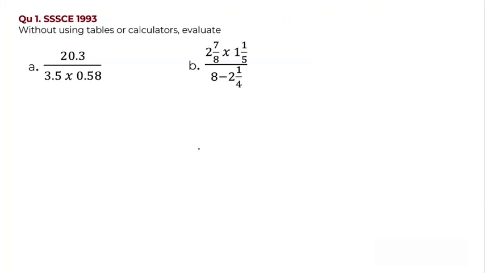Now, during the WAEC exam SSSCE as at that time, 1993, this is the question that came. So question number 1A and B, this is the question that came. We had to solve this problem without using any calculator or table. So let's go ahead and look at how we do that. So let me write down my solution.